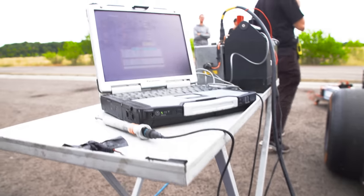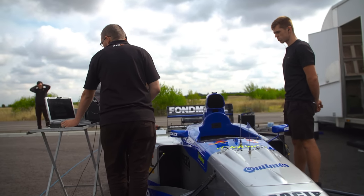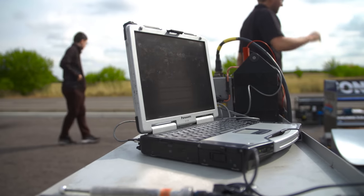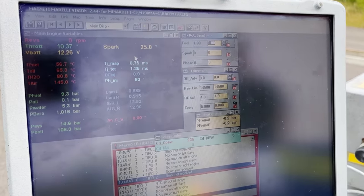We use the hydraulics pack because the car doesn't have any hydraulic pressure when it's not running. The laptop is an old one running Windows 95. You can't run the software the car needs with a modern computer — it just won't do it. You also can't have a laptop that's too fast because it will affect the readings from the car, just from being quicker than the car.